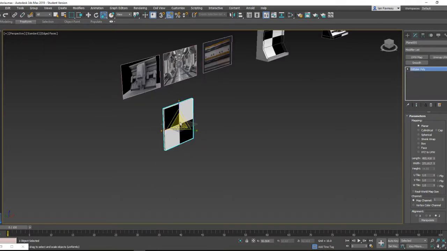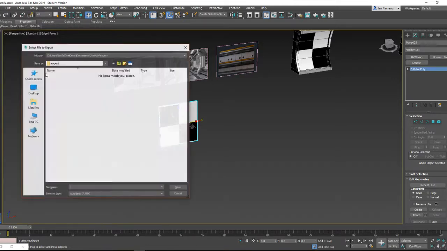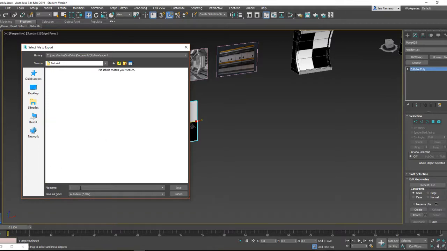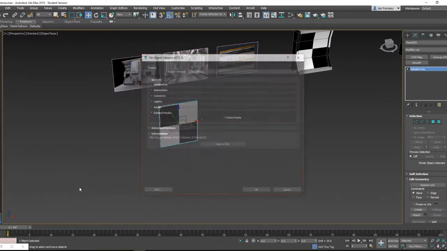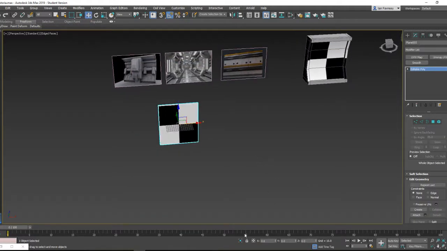Actually, I don't even have to UV unwrap it because I'm going to unwrap it in ZBrush. So I'm going to export selected, just do tutorial. You can call it whatever you want, then press OK. Okay, so then go ahead and fire up ZBrush if you have it.